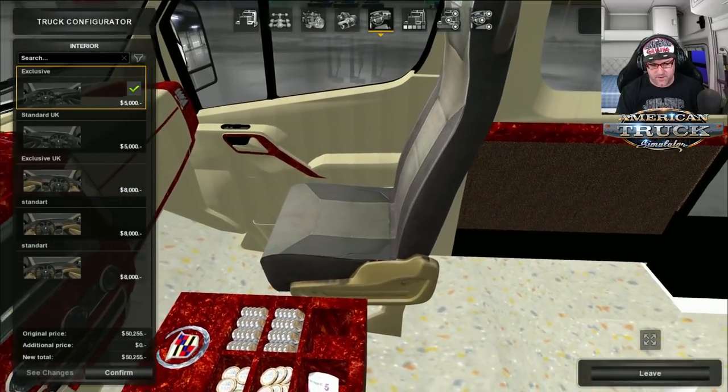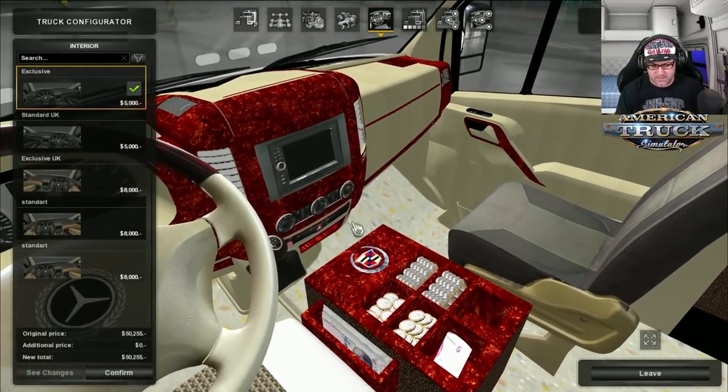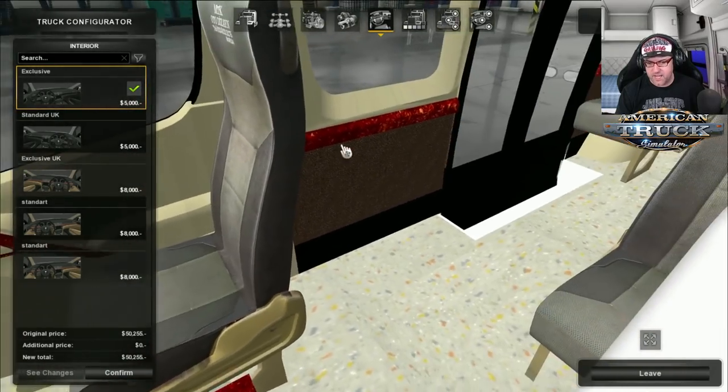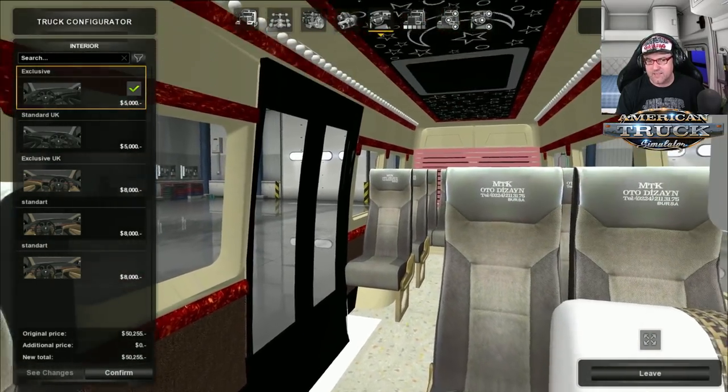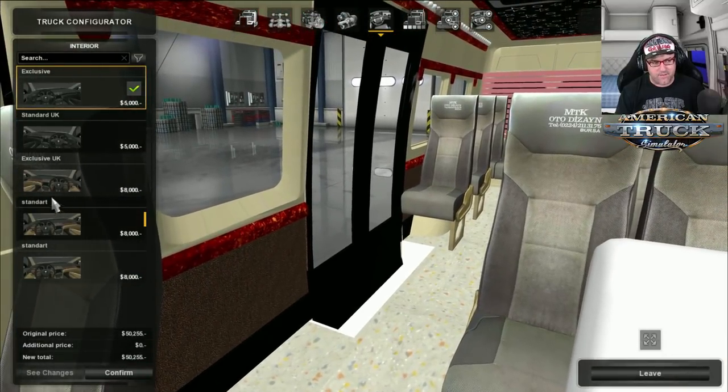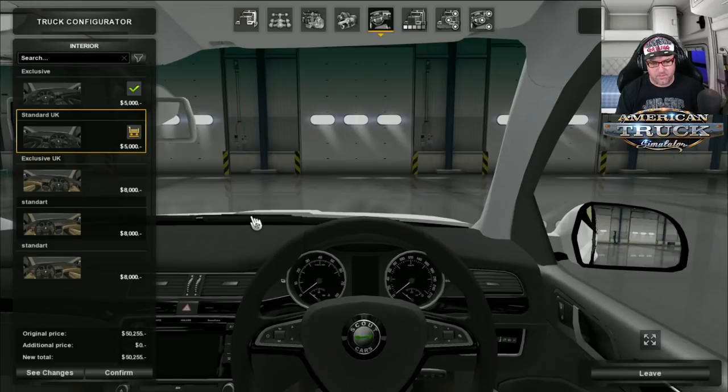Now this is the interior here. Look, we've actually got, is that Chrysler? That's a Chrysler emblem there. That's weird. And there is the back of the bus, which looks pretty cool. However, there is a problem.